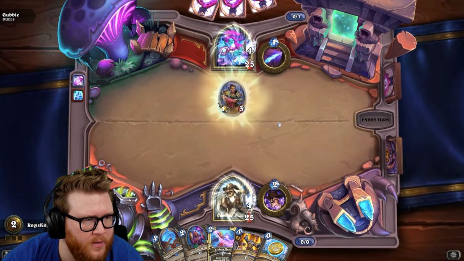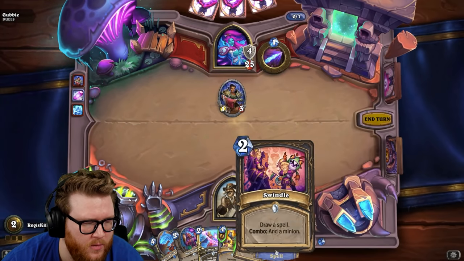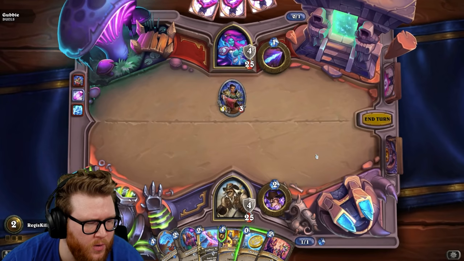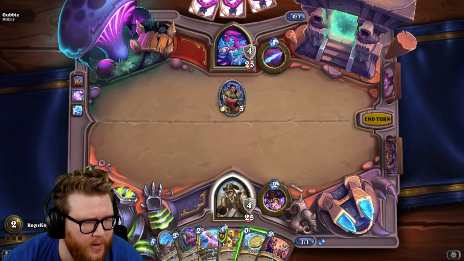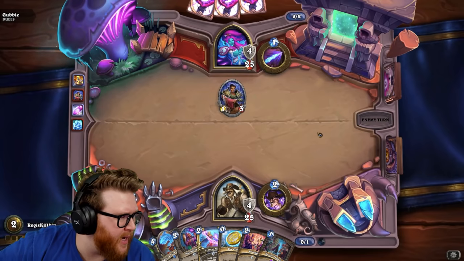Armor, lightly used armor. I think. Coin swindle already or trade? Let's trade for now. I doubt we need that against this kind of deck, right?